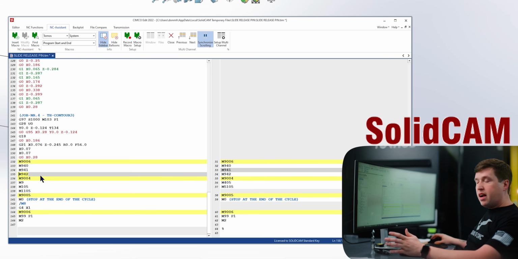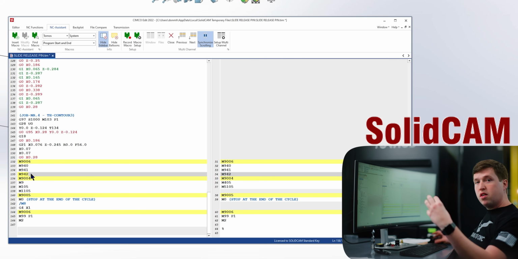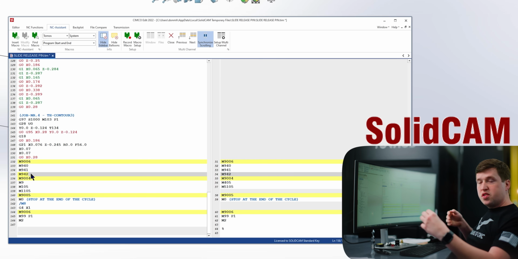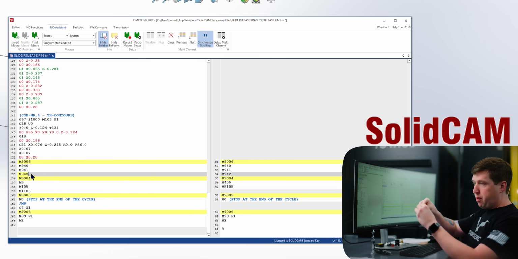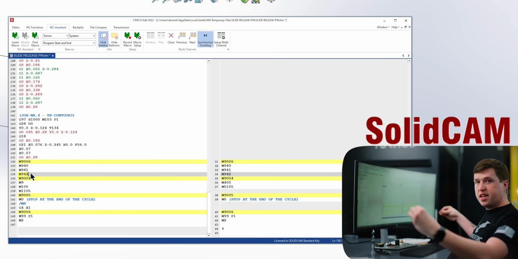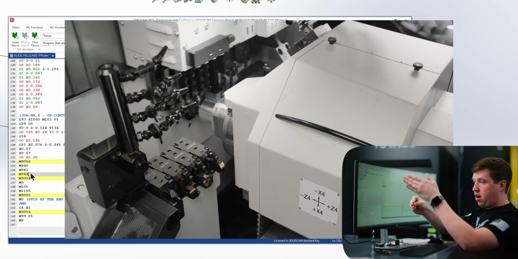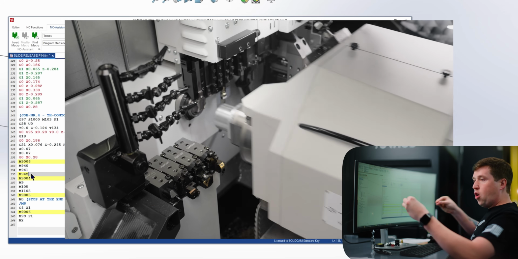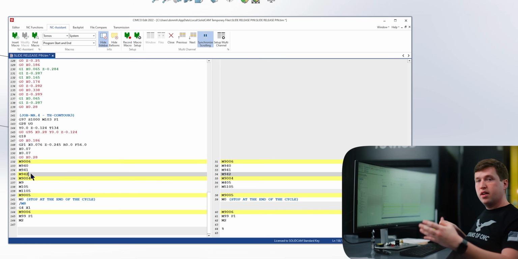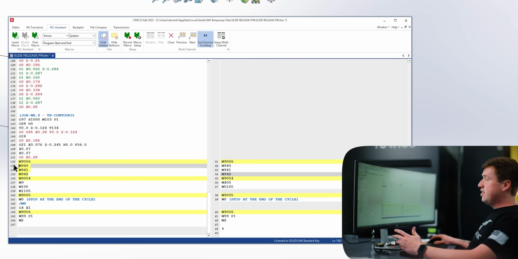So the last thing you need to know about M942 is on the main side, it's actually gonna rechuck for your next part while it's rapiding back. So normally you feed out, grab the part, cut off, go home, open your collet for new stock, and that's the process. With this, it's gonna feed out while rapiding up, grab the part, cut off, and as it's rapiding back, open the chuck and go back for your next part, which is pretty cool. And what's insane is that this process saved me 10 seconds on a 27 second cycle time.